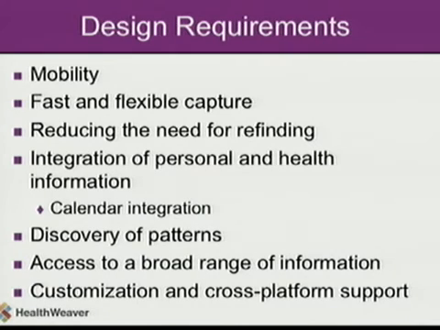Is there a way to make sure that you can connect your personal and health information, because they're both relevant to what's happening? An easy example of that is your calendar. From the beginning scenario, we talked about the patient having to coordinate her chemo schedule around important work meetings, or vice versa, scheduling the important work meetings around the chemotherapy. Those calendars are interlinked. You don't necessarily want your work network to see your chemotherapy schedule, but it's pretty nice to be able to see those things integrated together from your perspective.